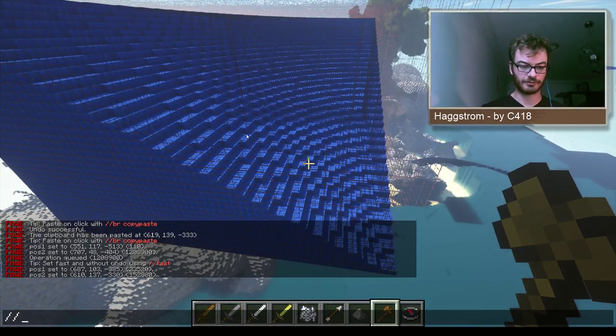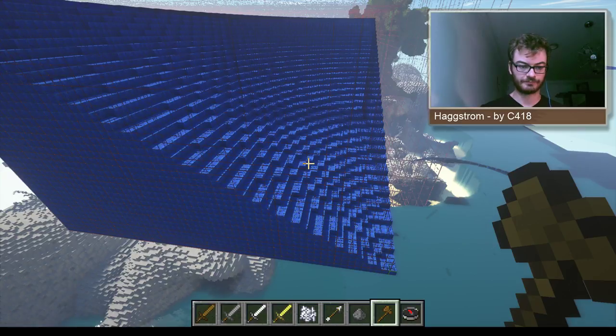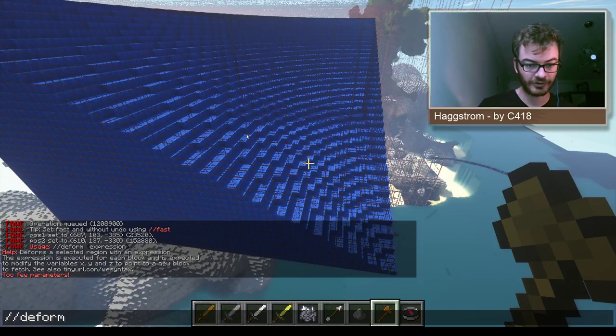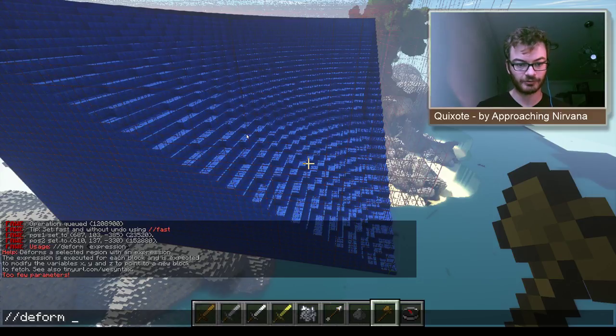Let's have a go. Deform, is it? Expression is executed for each block and is expected to modify the parameters, the variables x, y, and z into a new block. So let's do x equals x times 1.2.